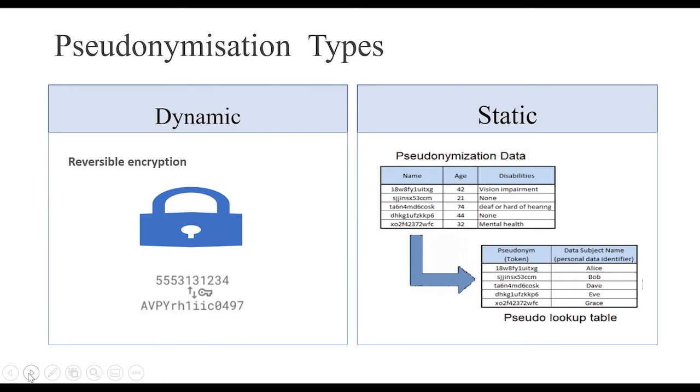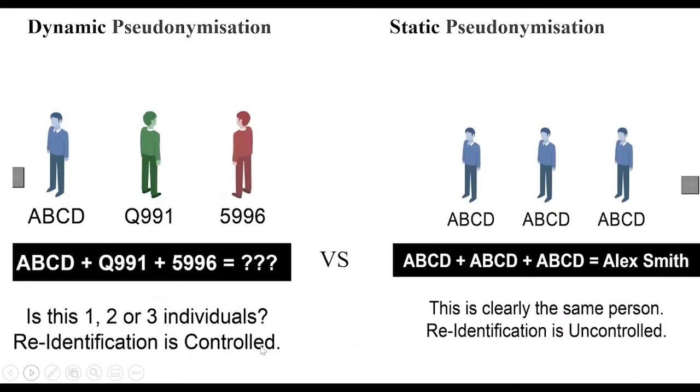Pseudonymization can be dynamic or static. Static is when a token is used in a constant space to replace identifying information, and in most scenarios it needs to maintain a lookup table. In dynamic pseudonymization, tokens are dynamic and algorithms produce different results every time. In this example, we can see that in static pseudonymization, the same value, for example here the name, is always replaced with the same token, which makes it vulnerable to re-identification. While in dynamic pseudonymization, tokens are dynamic and the algorithm always produces different results every time, which makes the re-identification controlled by the authorized user.